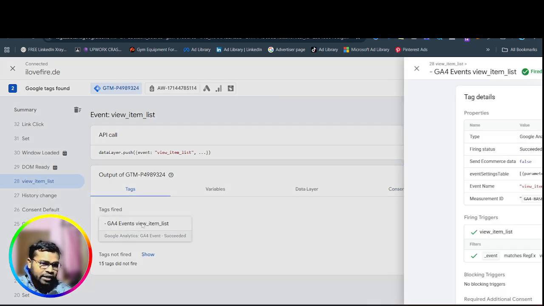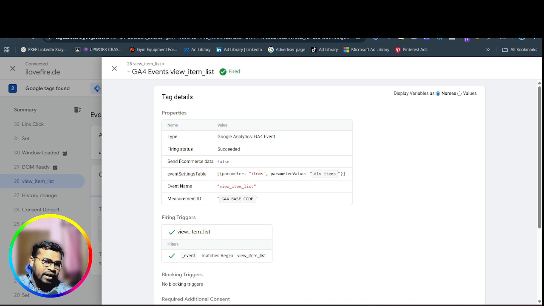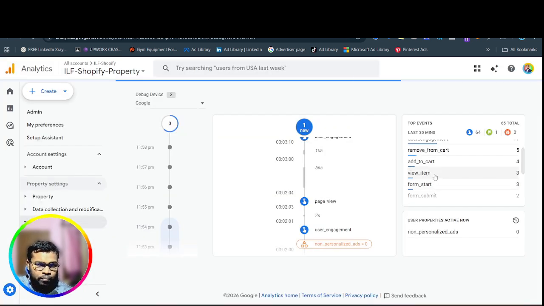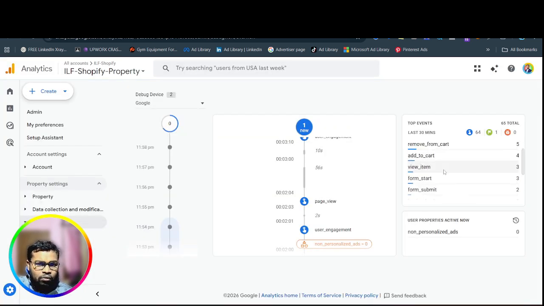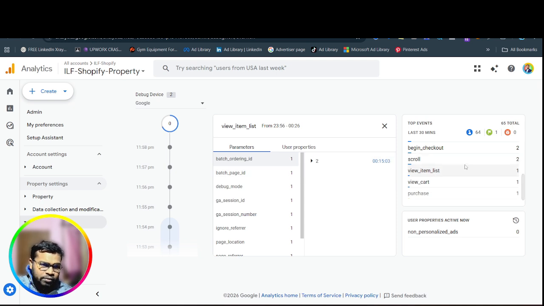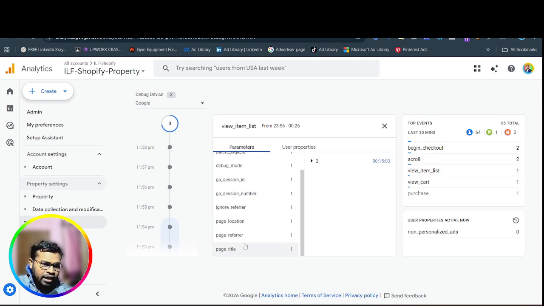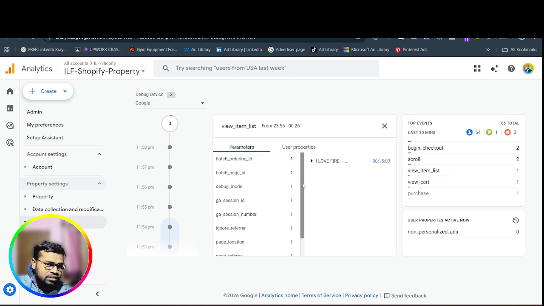The view item list and view item events also fire and pass via Google Tag Manager to Google Analytics 4. This is the view item event data, and each and every parameter like page title, page referrer, page location, GA session ID, and GA session number all pass via Google Tag Manager to Google Analytics 4.